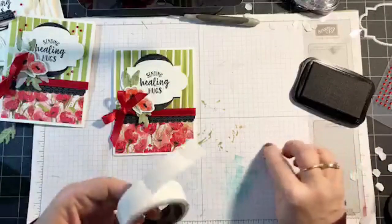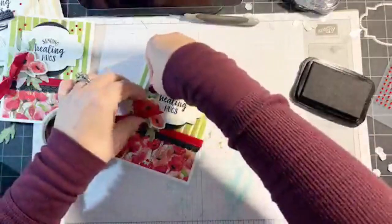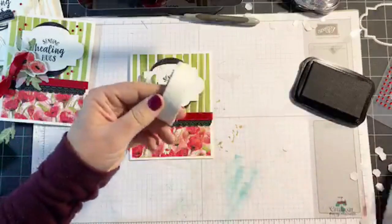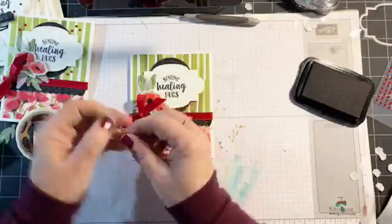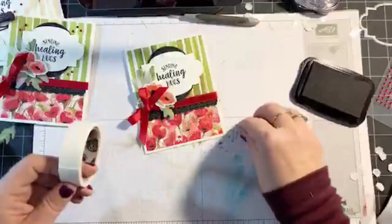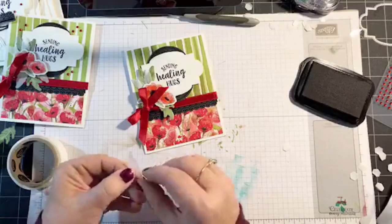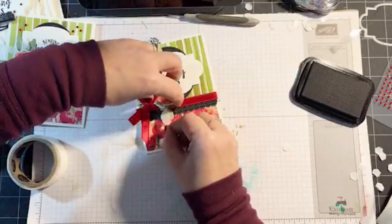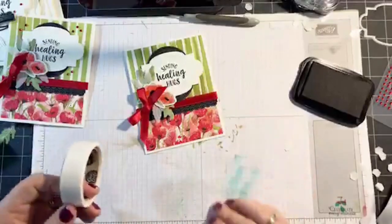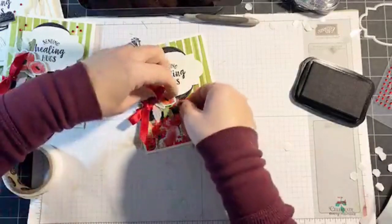And then for the vellum ones, what I did is I used my glue dots. I'm going to layer 1 on top. And I've got another one here off to the side. Only a few more left to go, and then I will be doing the rhinestones, and that will complete card number 3. There's another vellum. And then here's my last one.